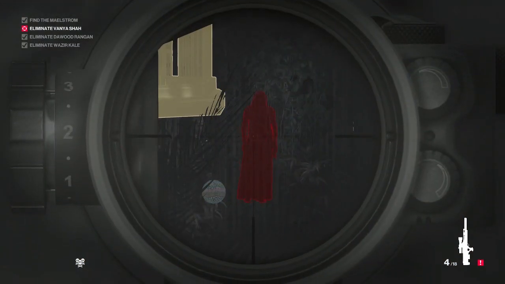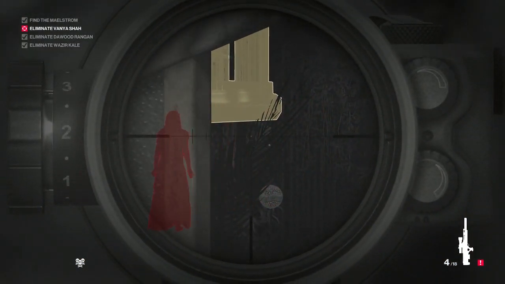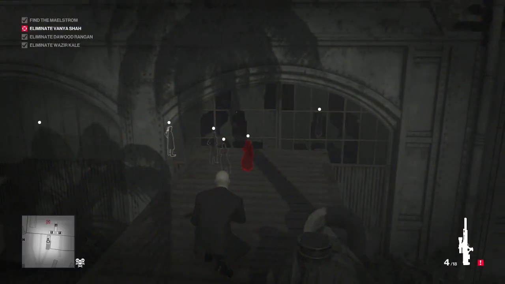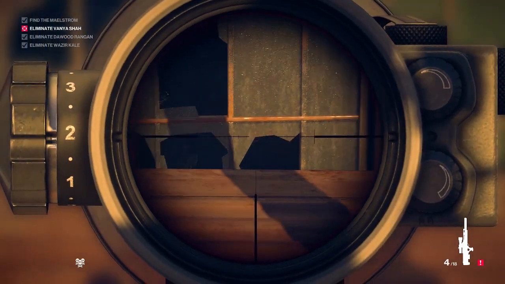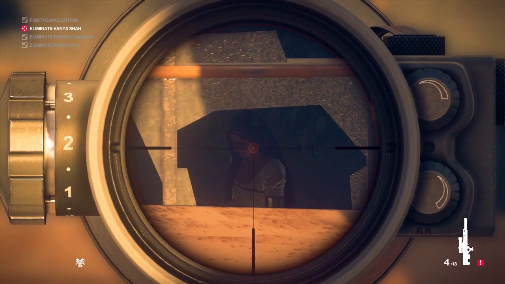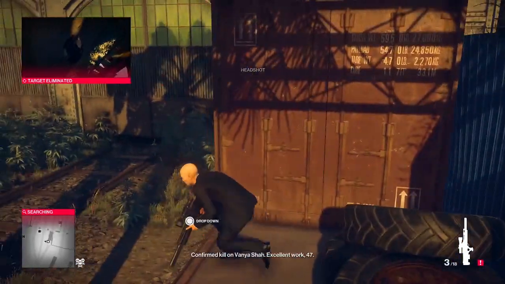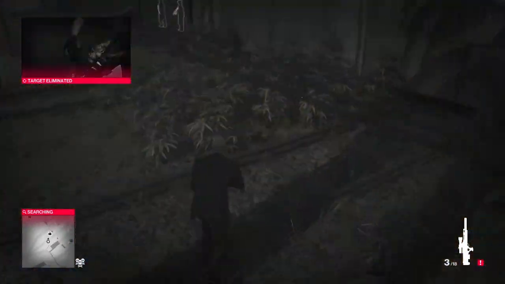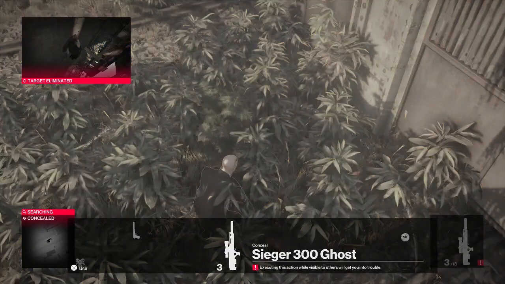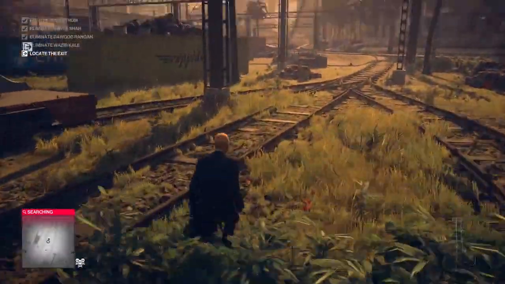Instead, I would just patiently wait until she moves away from this area and back to her original position. When she is back in her position, you've got all the time in the world to take your shot and take her out. Once she's dead, quickly hop back down, and although we could just leave our sniper rifle here, I always pack it away in my briefcase and bring it along with me anyway. I think it gives it a more professional touch.